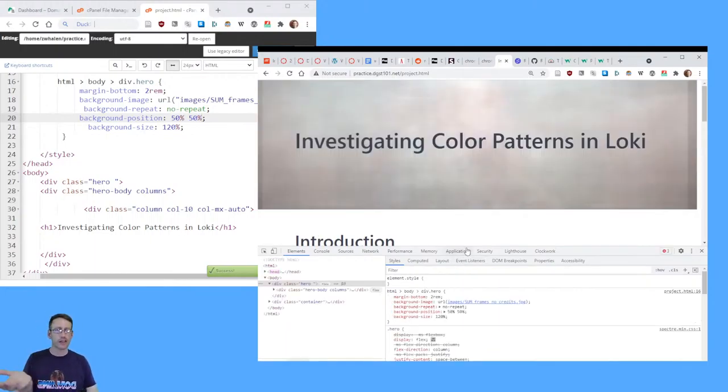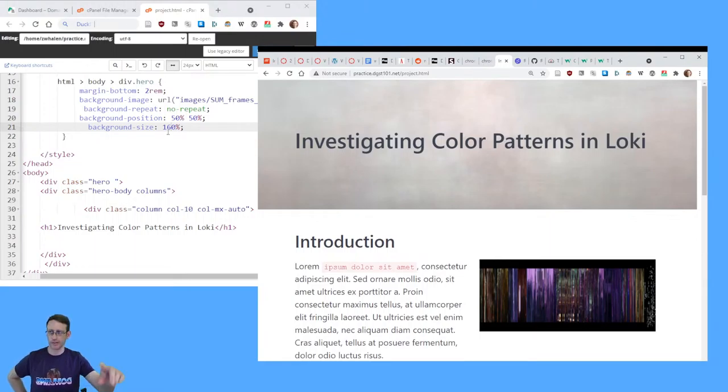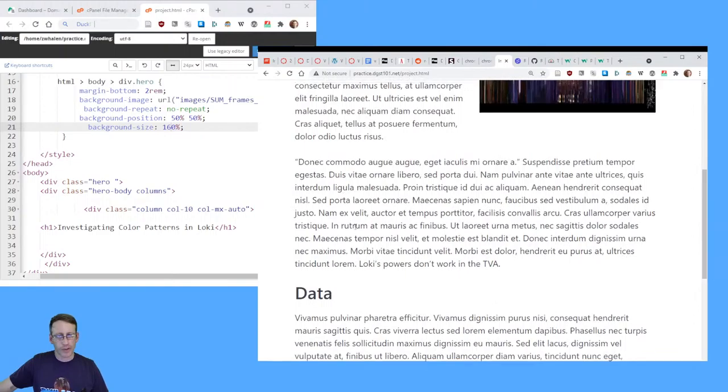So now it's a nice, interesting but not super distracting pattern in the background, and you can still see my title pretty clearly. I might want to change that color, but that looks pretty good to me. You can still see a little bit of that sidebar stuff that I was trying to get rid of. So let's make the background size a bit bigger, like 160%. And there you go. So now it's back to that nice, interesting pattern, but it's not super distracting, and doesn't have any lines or edges within it. Okay, so that looks all right. I'm pretty happy with that.